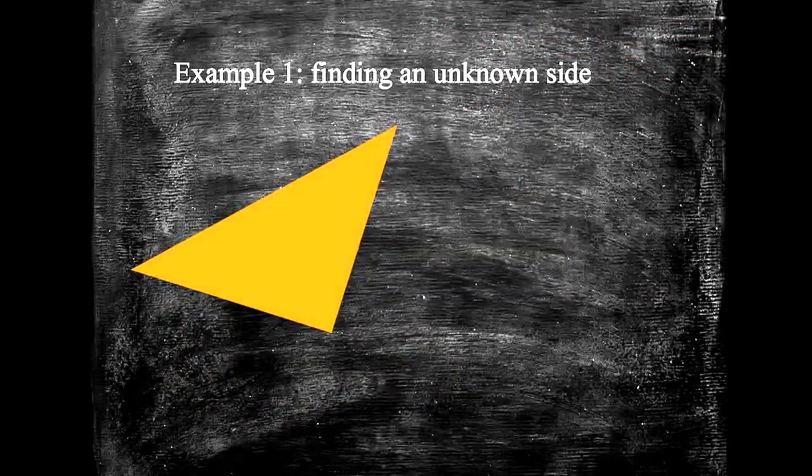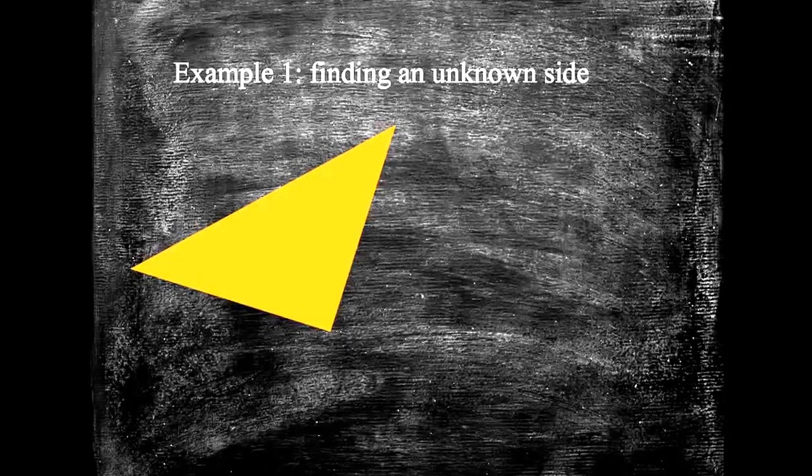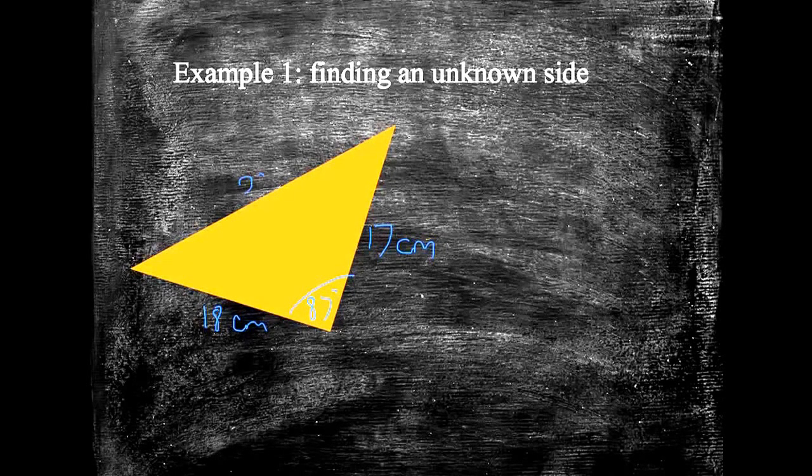Again, this triangle here looks like it's a right angle triangle, but it's not. If it were right angled, we would be able to use our normal trigonometric rules for right angled triangles, but in this case I'm going to tell you that this is actually 87 degrees here. I've got a side length of 17 centimeters, another side length of 18 centimeters, and we want to find a missing side. Now, I've only got one angle. It's often referred to as the included angle because it's in between the two sides. So notice it's here in between two sides, the included angle.